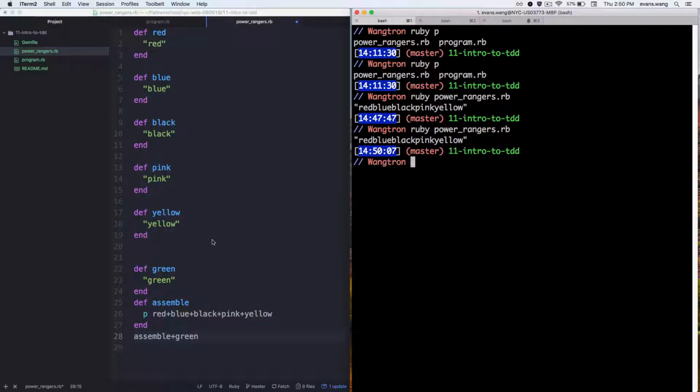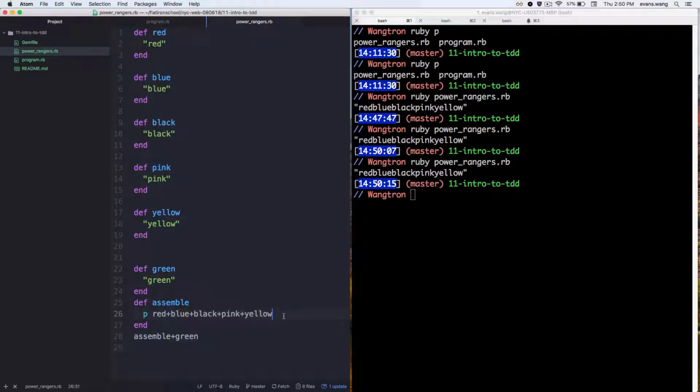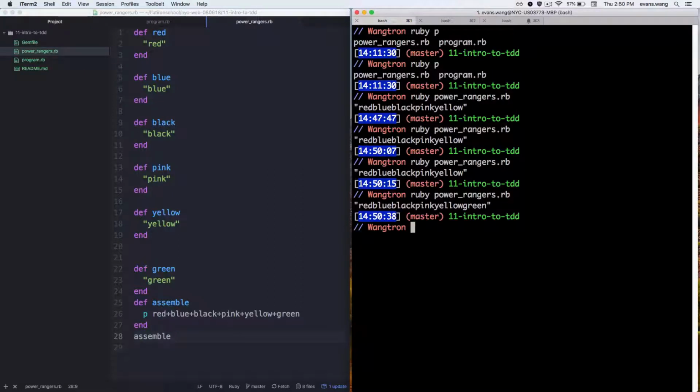I think it's because I didn't save the file. So what's going on over here? I think you're right. Printing and returning. You have a return value of green, but it's still printing. Yes, exactly. So I'll just add green here, and it'll be no big deal. A little bit of this, a little bit of that. Cool. Now green's in there.